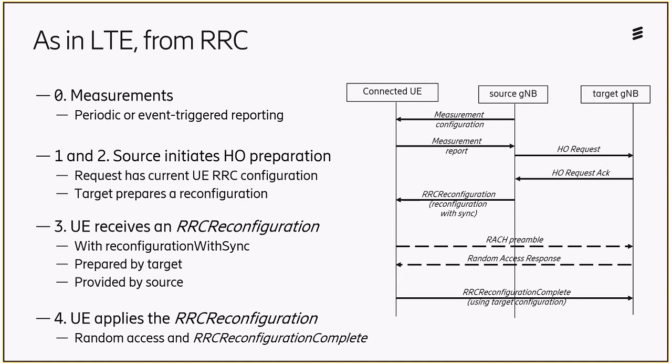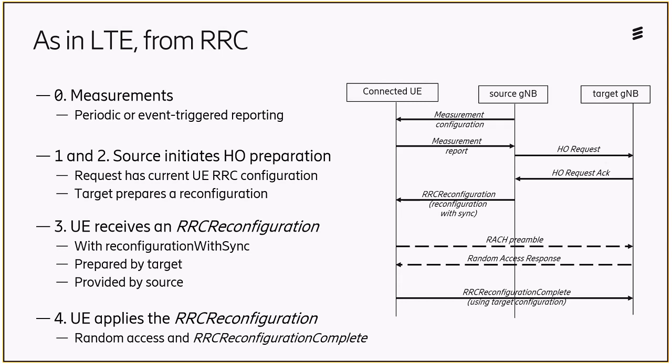And it's actually the target that prepares the configuration for the UE. So the source decides, but the target prepares. Yes, this UE is fine, I can take that, and look, this is the configuration I want this UE to use here. So it's the target that decides that. And that is forwarded to the UE in this RRC reconfiguration from source to UE, and that's step 3. That reconfiguration with sync, we will check later what is inside it, but it's basically telling some parameters to access the target cell. Again, it's prepared by the target, provided by the source.